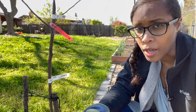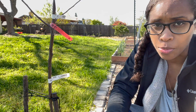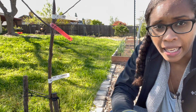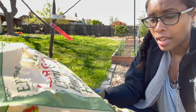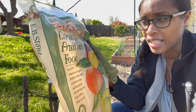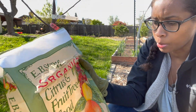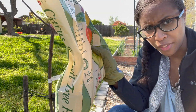So this is the first time that we've fertilized everything. Like I said in the past, we've been kind of spotty about it, but we planted a bunch of new fruit trees this year, and we're fertilizing all of the old ones by the instructions. And I mean, these bags go pretty fast. This is one that wasn't even the first one we used today. I used about half a bag of the other one, and we just opened this and it's already gone down to here. So this goes very, very quick.